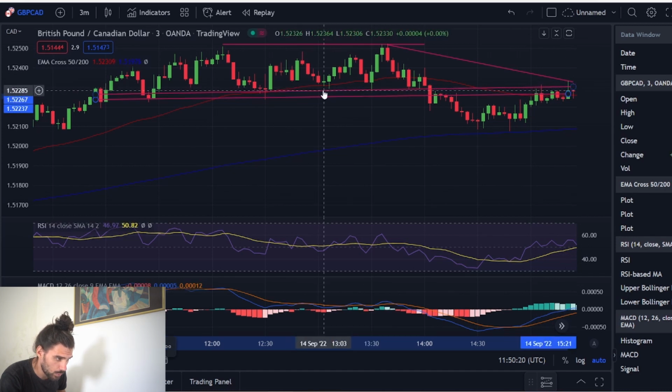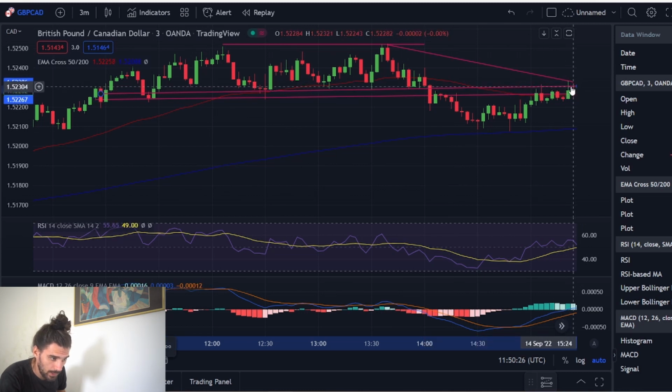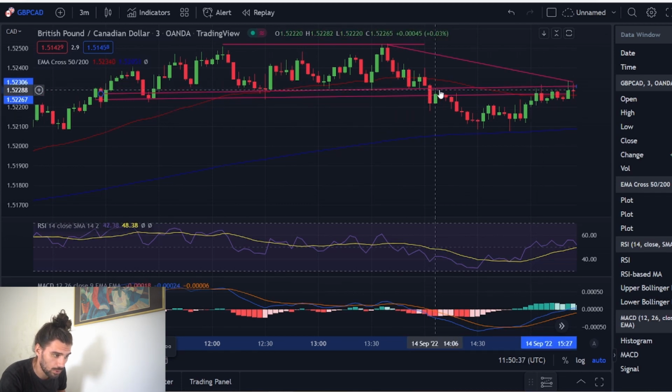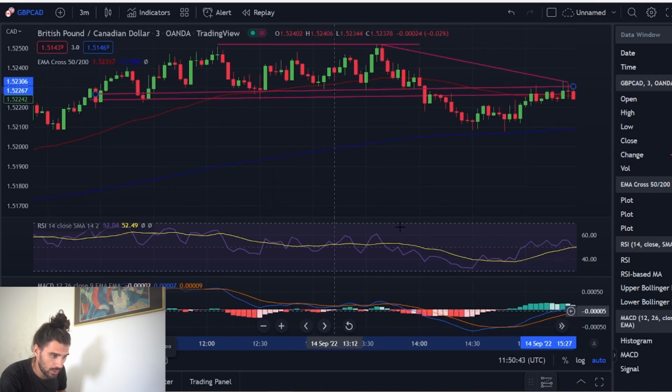Now these wicks indicate the highest point of the resistance area, and even though we broke above the resistance area, we only broke with the wicks above it, which means we closed below. So this is still for me not a break to the upside. We are still below the resistance area and still retesting it. So now we just let the market run and look for an entry.